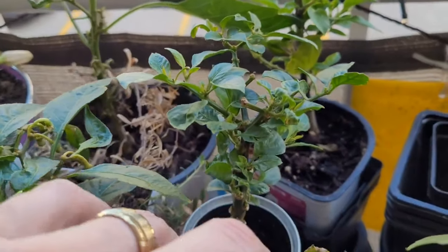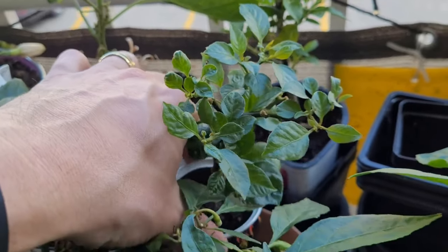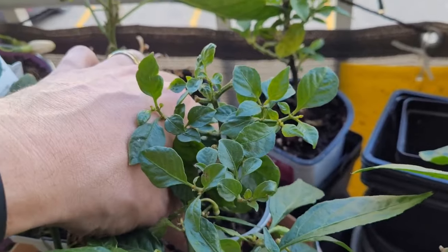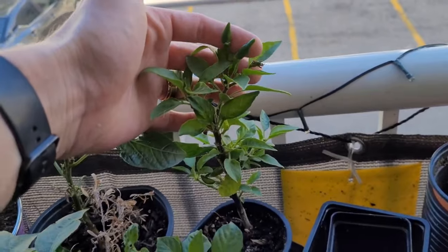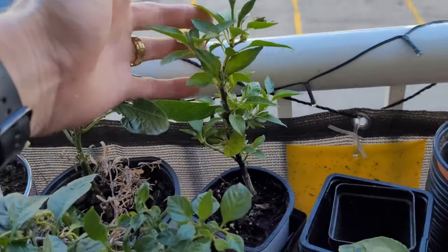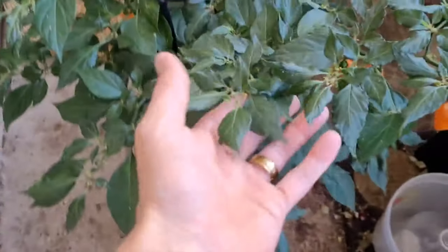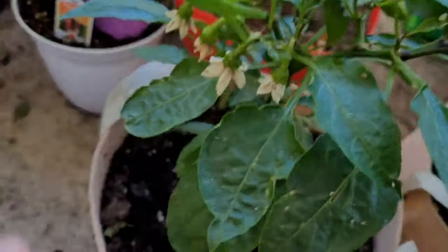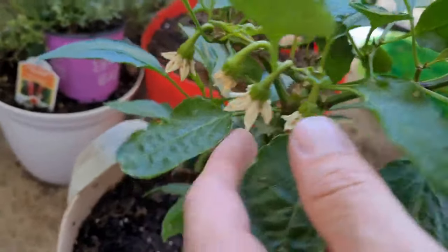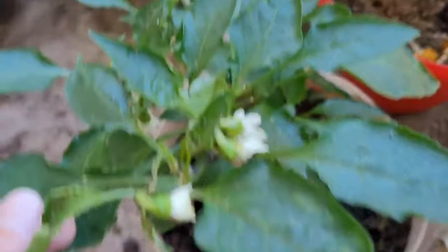This is a little can ghost pepper plant that almost put out a few times but just dropped the flowers instead of actually pushing through. Not sure what this guy is — I'd like to say it's a black Cobra but I actually have no clue. So we can harvest the burning bush and make our way over here — you can see the new Max Big Jim just starting to push out, it fought through the aphids and is just starting to push out a bunch of peppers, like four or five.